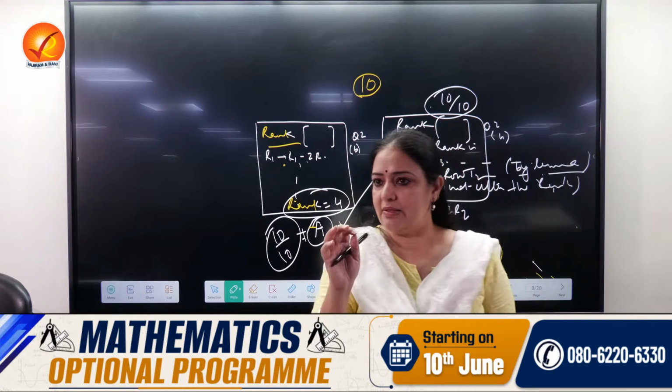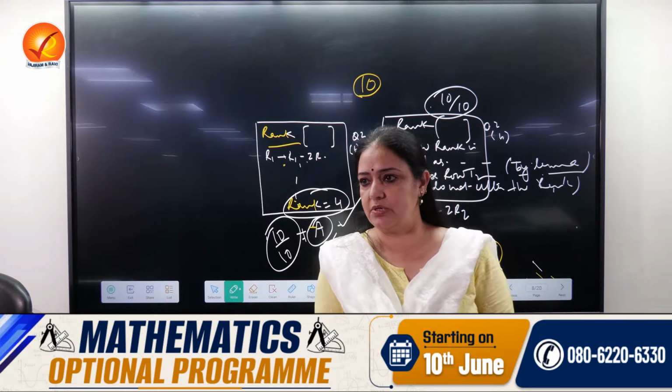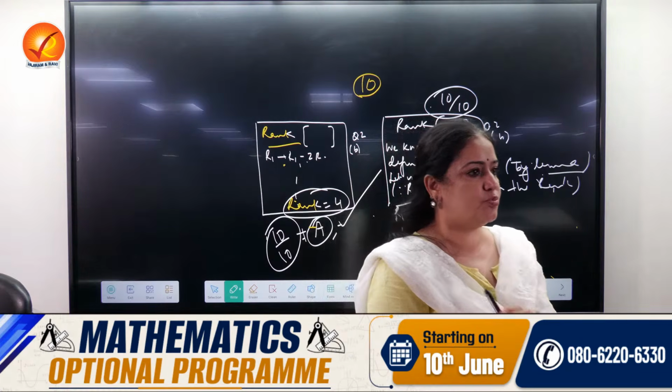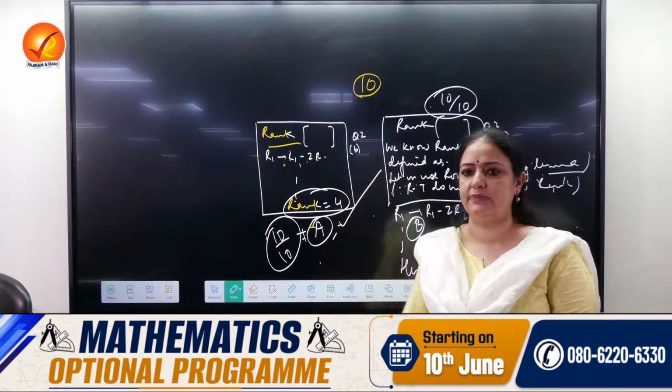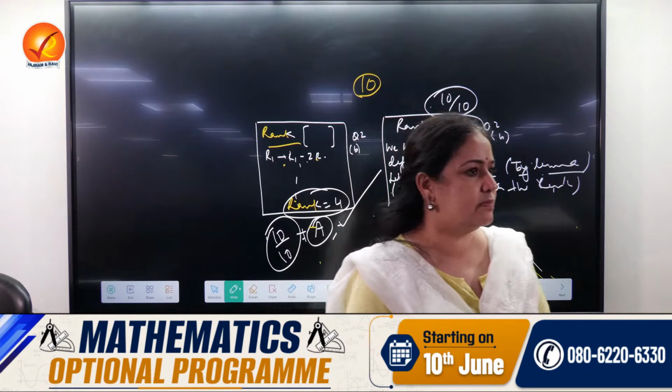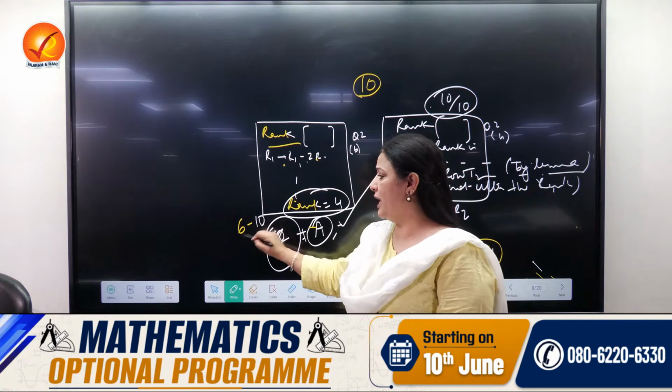So you don't know how evaluation is done. You will never get to know how evaluation is done. But the examiner is not here to distribute marks. He's supposed to, oh, he's not written rank, he's not written the lemma, he's not written this, cut 2 marks. Cut 3 marks. He can also give you a 6. Here, in this question, you could have also got a 6 or anything from 6 to 10.